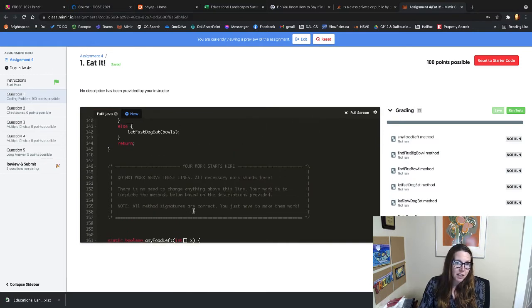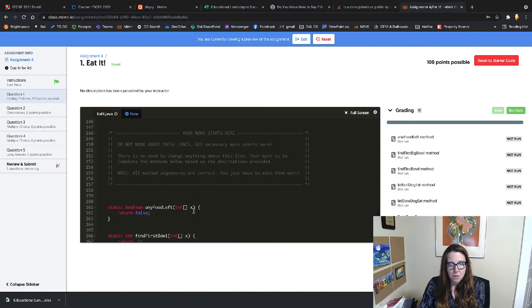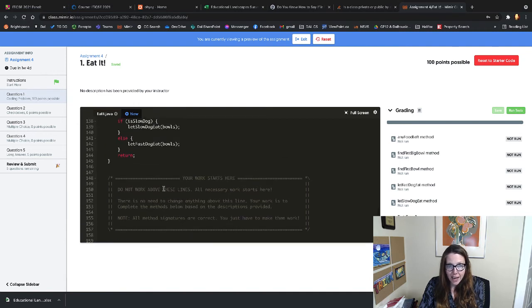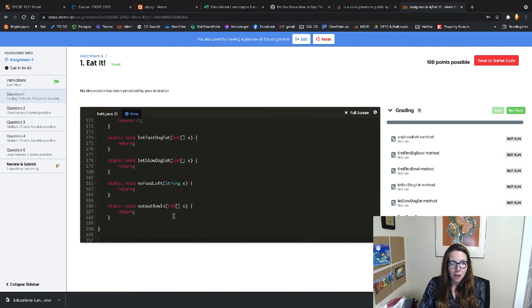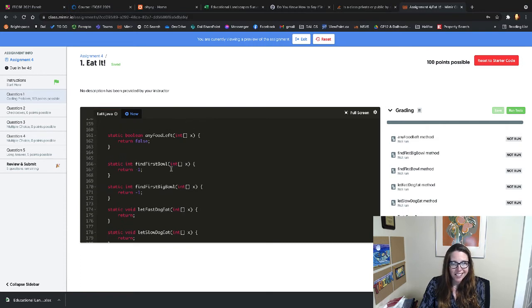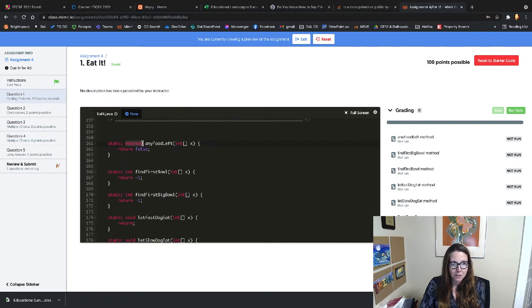So let's just take a quick look at what we can see when we're running it. And we'll see that there's different types of tests. So the first piece is this. We see that we don't have anything after this except for a method signature. So all of our methods exist. We can see the return type that it's expecting. We can see that it's taking in arguments and the type of arguments that it's expecting, and the parameter variable is already set. One thing you'll notice is that the parameter variable names are terrible. I used X for everything, so you might want to consider changing that.